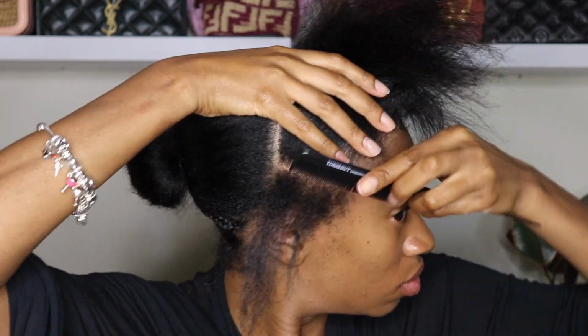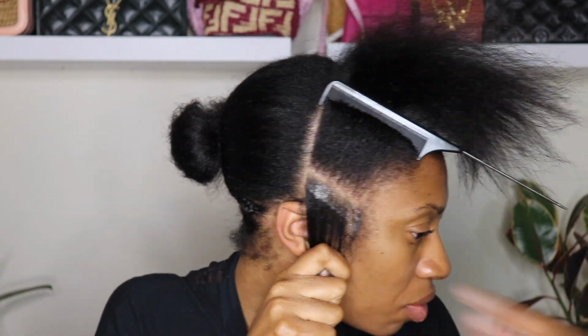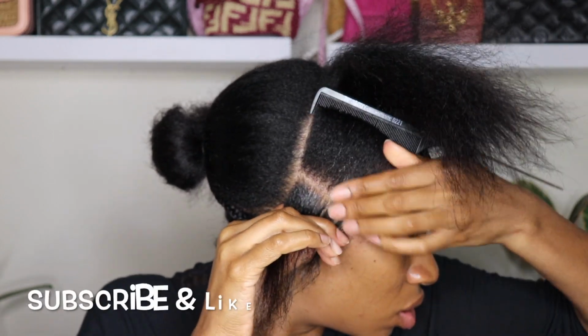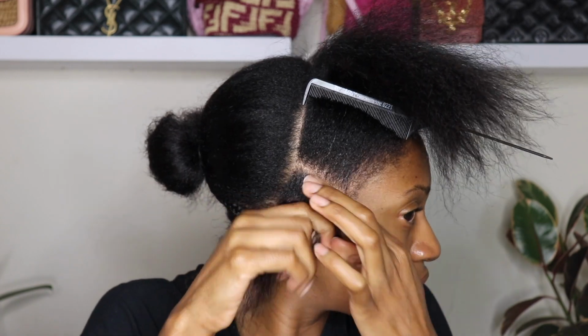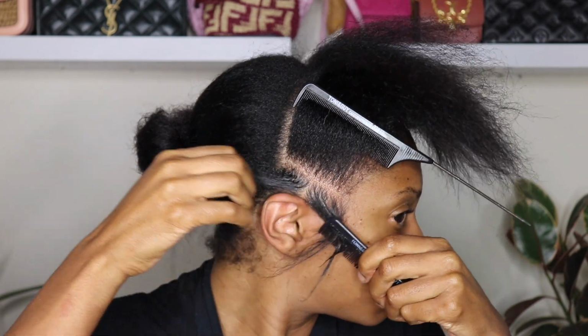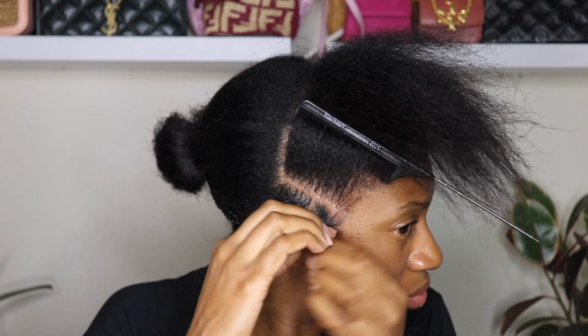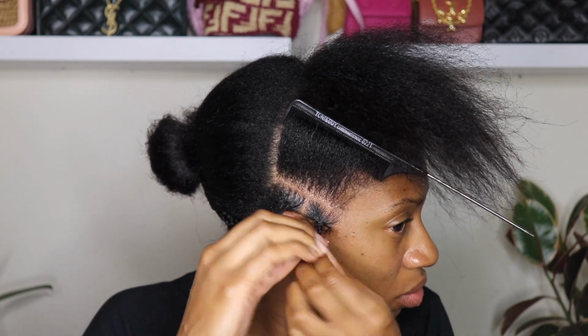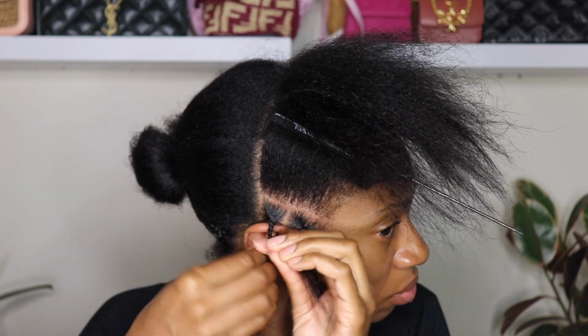I am using a versatile braid pattern, so I will be able to wear a left side part, a right side part, and a middle part with this braid pattern for my crochets. So I like to have boxes showing all through my crochet. So this is the braid pattern that I do to make sure that my hair does not look like I have crochets over cornrows. It looks like I have crocheted individual box braids.